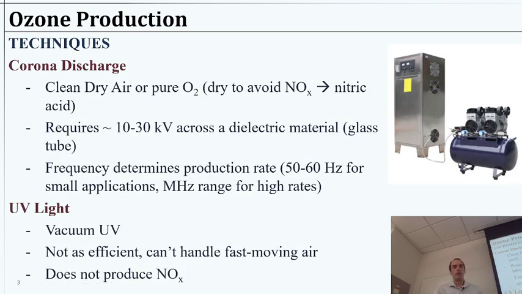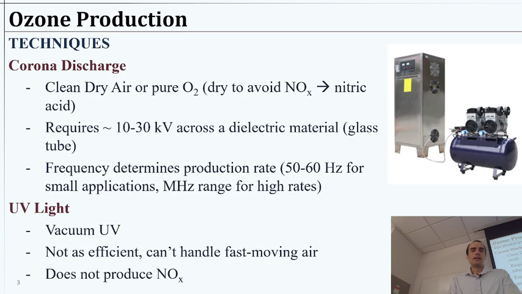Okay, a few methods to create ozone. We could take clean, dry air or pure oxygen. Either one's all right, but we want to keep it dry to avoid formation of NOx, the nitrogen oxides, and therefore nitric acid, because the process would generate those types of species. In the presence of water, you'd get to acid. So typically, this is corona discharge. You take an electrical arc, and essentially it's a lot like lightning, and you're creating this voltage across some material. It's exposed to the air, and that's going to allow for the creation of ozone chemically in the gas phase.